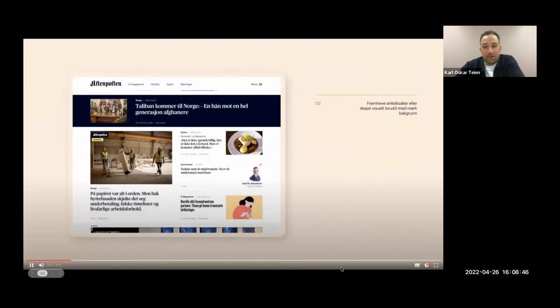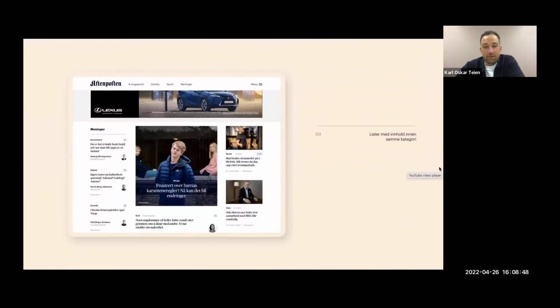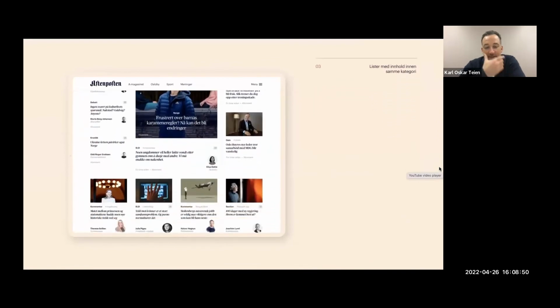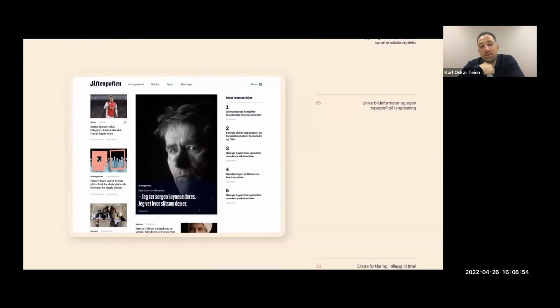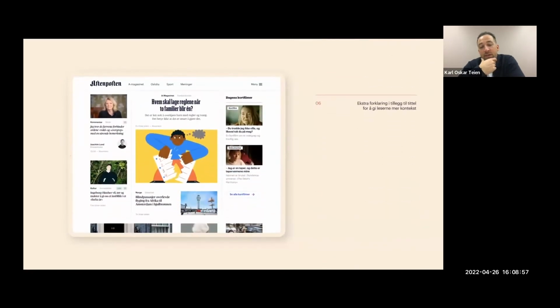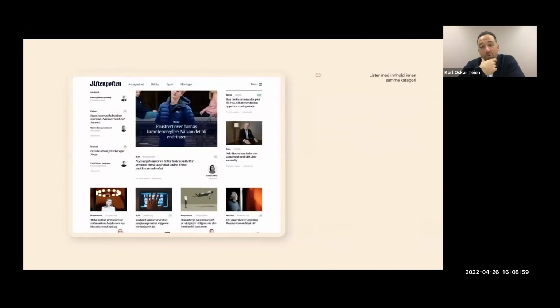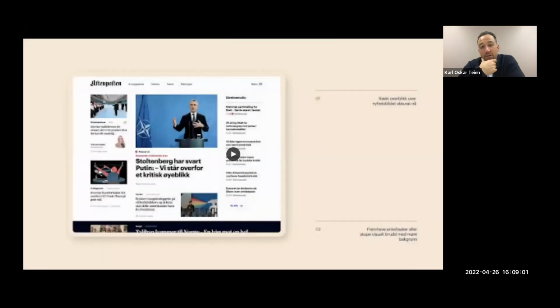Here's just a video of the nice final layout. There's a whole bunch of new blocks, and of course there's a design element here as well, which in terms of giving better overview, we really wanted to focus on creating a sense that I can see everything in this view. I can see the most important stuff. In the past, we would have one main article that would cover pretty much the whole screen, right? And we wouldn't get a sense of, well, hey, I have an overview at this point.